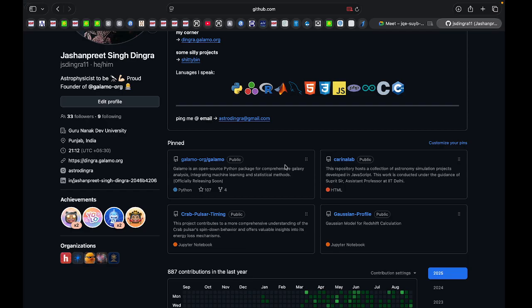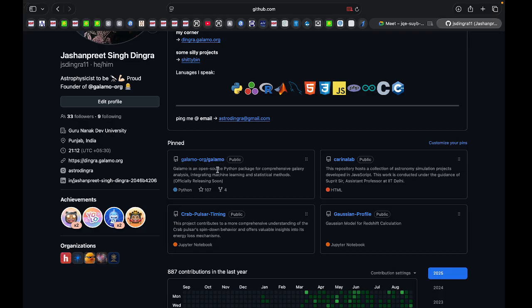A repository is basically a folder of code on GitHub. GitHub is an Instagram for coders, basically. In basic language, we can say Instagram of coders, where they can upload their work, their coding knowledge, and codes that they want the public to see. So these are some of my stuff.